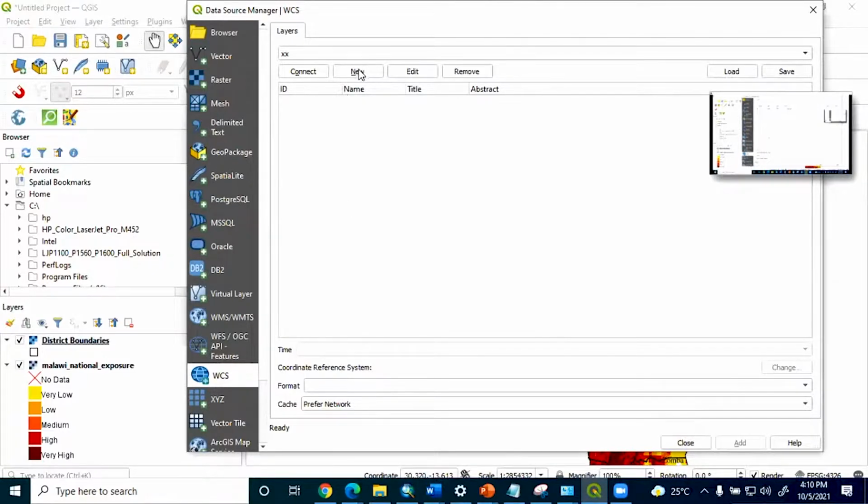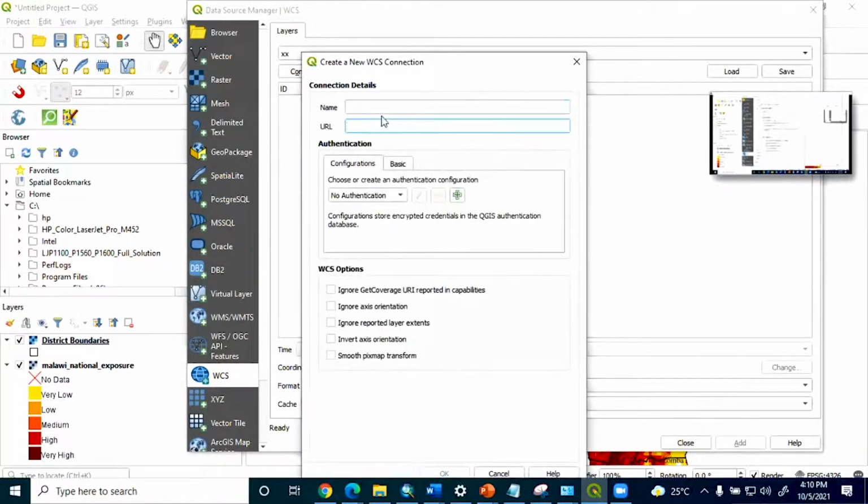So we shall create our new connection, and then we have our URL. Notice that there is a question mark at the end of the URL. That's where you start defining all your key value pairs, as we shall see tomorrow. But for today, you just need to get a URL up to that question mark. Now, for servers that have keys, you may have to put the key there. If you don't put the key, they will not allow you to get the data. So some servers have keys already, but this one is an open server.